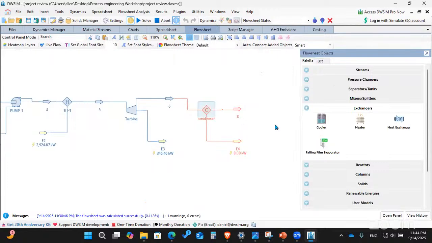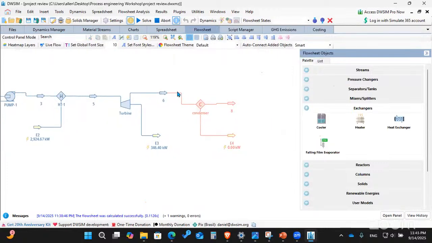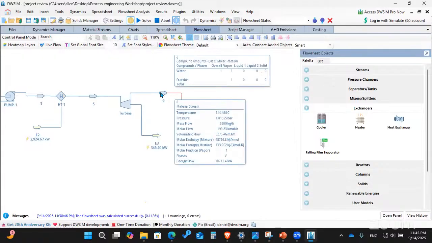So we have turbine and we have condenser. And at this point we have 114 degrees Celsius, right?